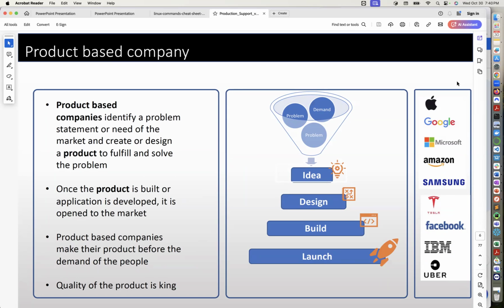Let me take a pause here, guys. As SRE engineers, understanding the problem is halfway there. Whenever a company has a problem like an outage, once you understand the problem, you are halfway there in solving it. Understanding the problem is the number one thing. It's 50% of solving a problem.